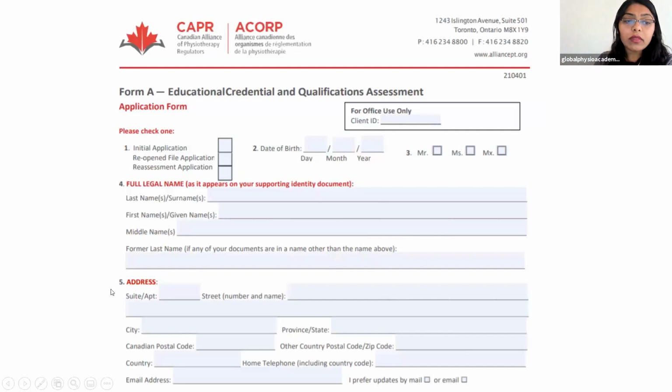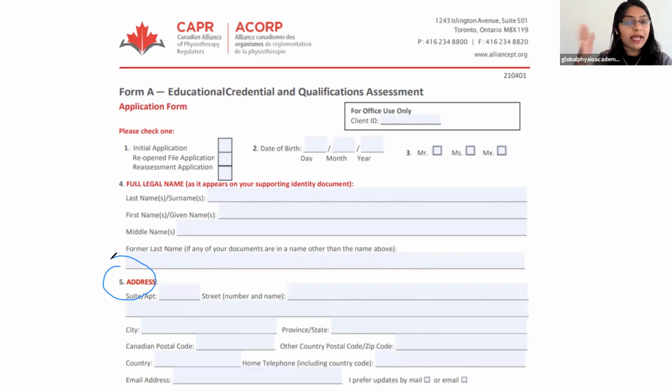Address. Okay, here is one thing I'm telling you. This credential process, very, very important thing: you can start this credential process when you are in your home country. That saves a lot of time.